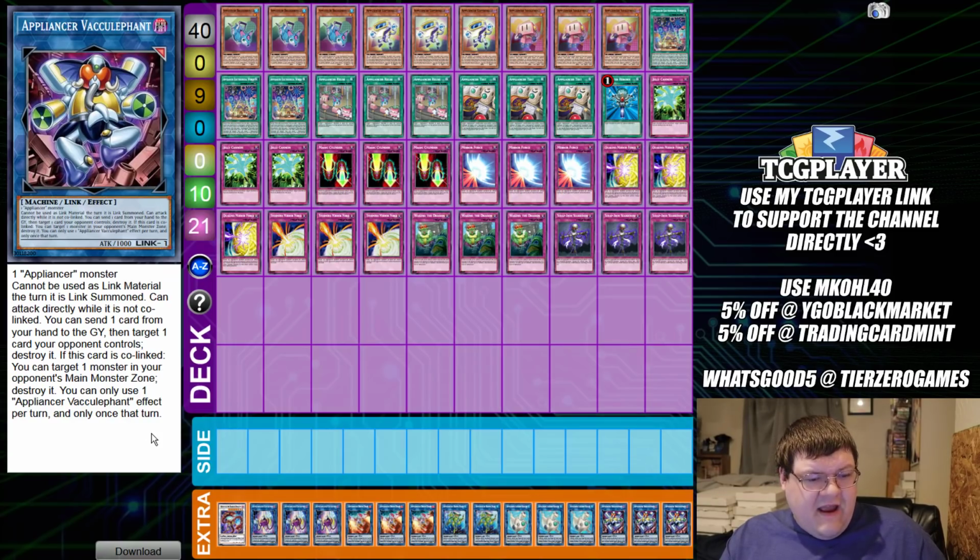Appliancer Vacuum Fant. One Appliancer monster, completely generic across the entire archetype. Cannot be used as link material to Link Summon. Can attack directly while it is not co-linked. Alright? You can send one card from your hand to the graveyard, target one card your opponent controls, destroy it. If this card is co-linked, you target one monster in your opponent's main monster zone and destroy it. That's actually really freaking good.